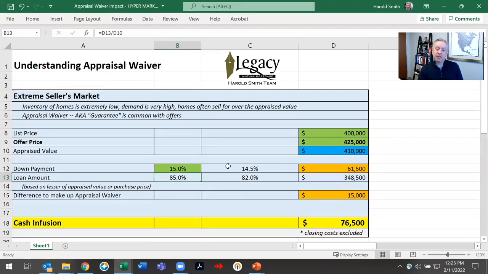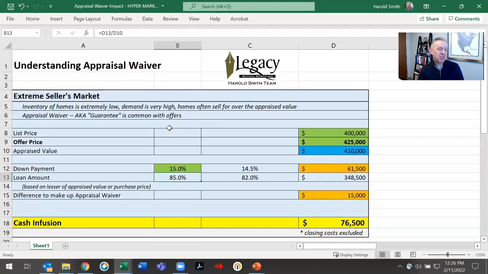Now, this is some of the tricks that we do to help explain and help clients find ways to make appraisal waivers and still win a deal, even if they don't have $300,000 sitting in their savings account, okay? Now, here's the thing that still at the end of the day scares people: gosh, I'm still paying more than what the house is worth. And that just bothers me. I get it. I get it.